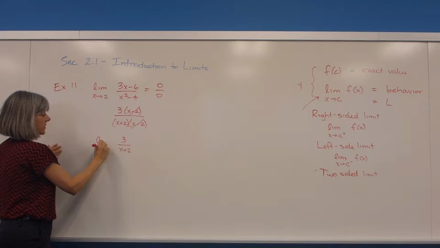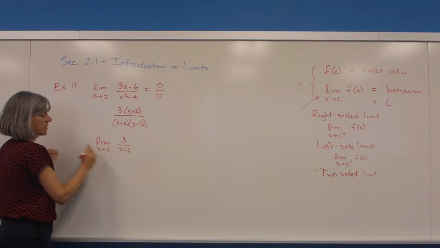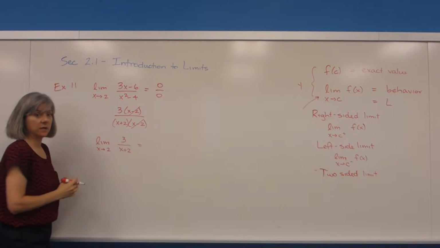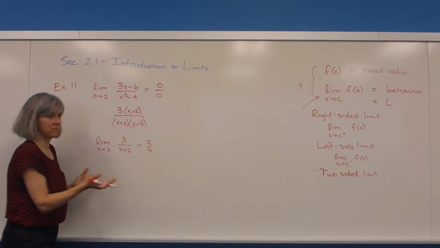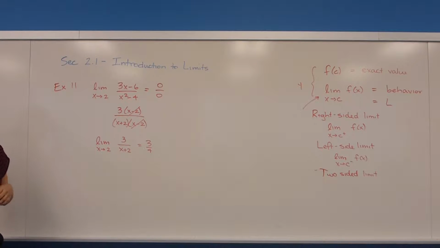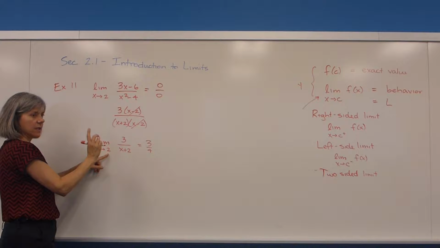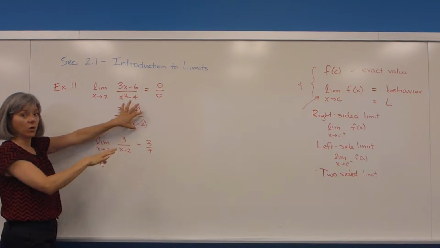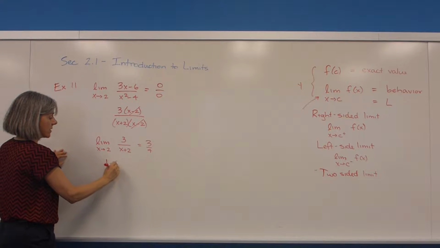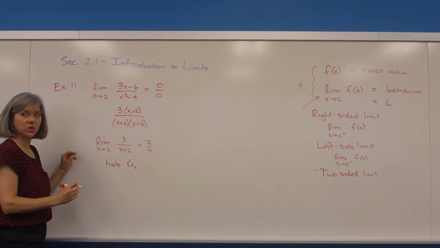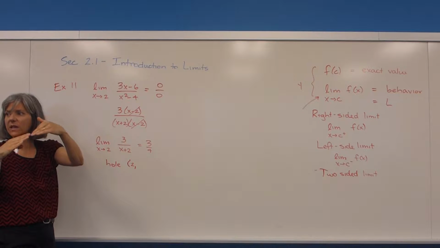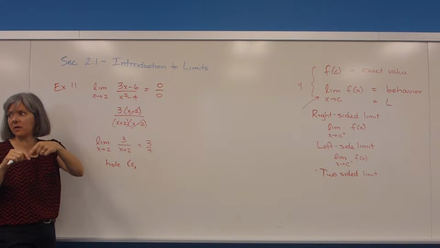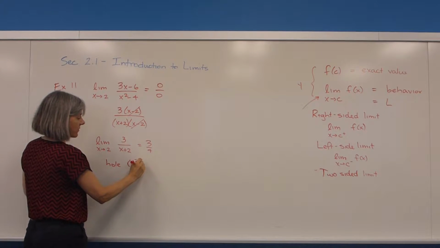Okay, so now I'm just going to plug in again. So 3/4. That's the answer to my limit. So now let's look at what it means. This means that, in this case, it's a hole because it canceled. The hole will be at x equals 2 and the corresponding y value. The corresponding y value is the limit of where that function is going, what the value would be if it were defined. So this would be 3/4.